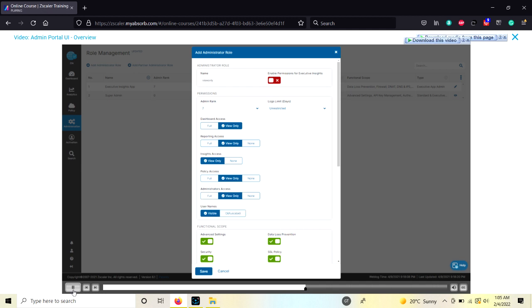One item to decide here, based on your organization's privacy policies, is whether you want to obfuscate or hide individual usernames from the admins. If you select to obfuscate, then admins using this role will not see usernames and will instead see an alphanumeric string in place of the username. You can also further limit access to various functional areas within the admin UI. Notice that there is no mention of departments or locations in this screen. Those limitations are set in the user account. Click Obfuscated under Usernames.